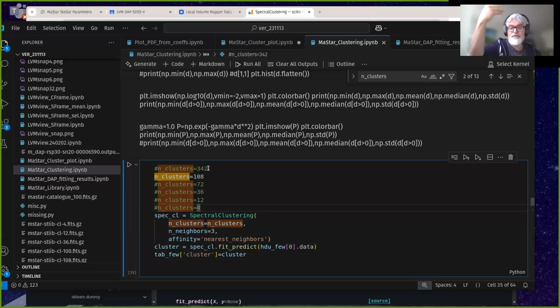If I go beyond that, I enter the regime of the original sampling. There are 12,000, 1,200, so it's absurd to make another clustering. You can fit with the original sample, the original templates, that does not propagate degeneracies.